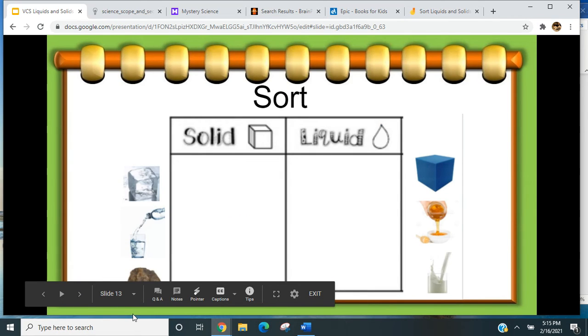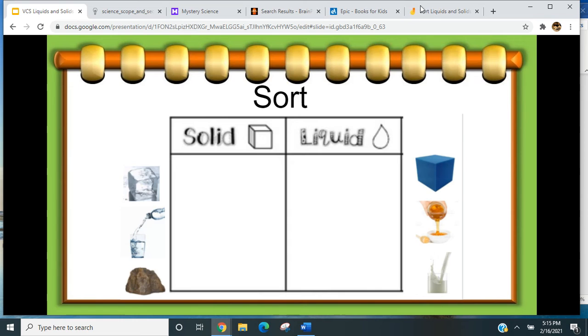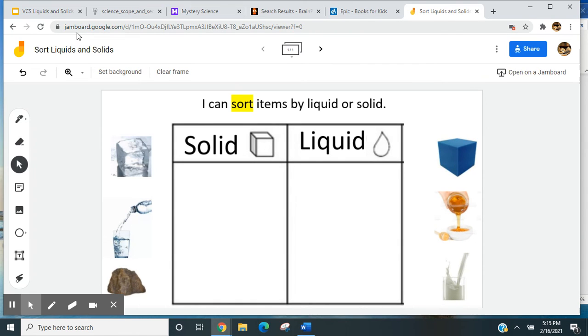To check for understanding or as practice, you can do a sorting activity. And to do this, I created on Jamboard, jamboard.google.com. So what I did was I took an image of a chart and copy and pasted it here. And then I searched for items that I thought would be good for liquids and solids.